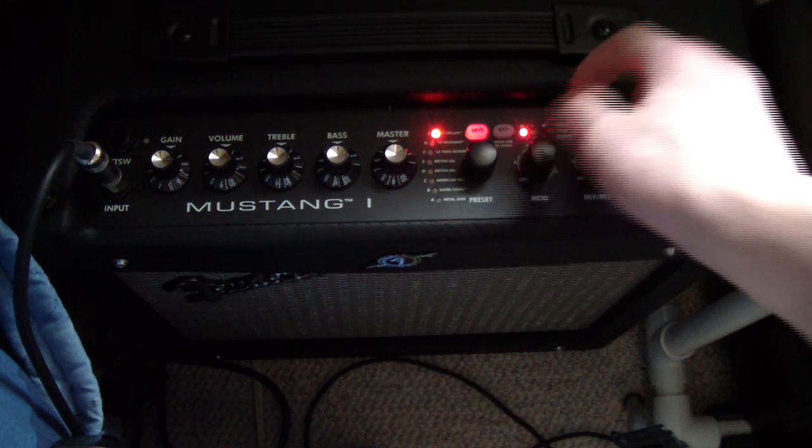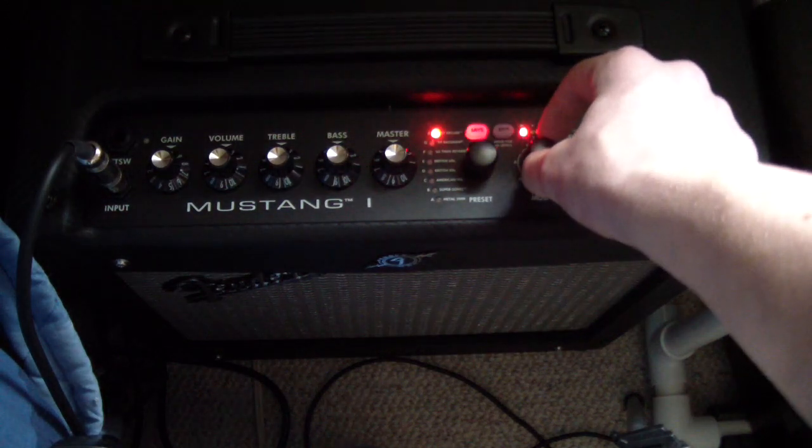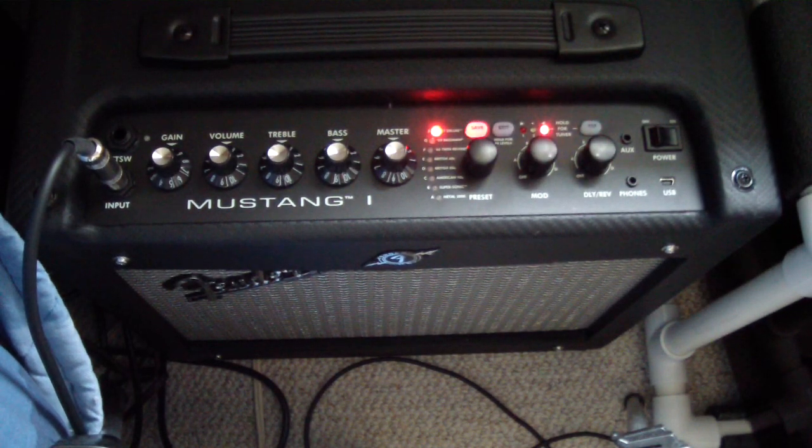You have your phaser, which I actually like because it's a decent phaser. Faster phaser. And then you have my favorite. I like this one. You play sort of one note at a time, and it makes a really cool sound. And this is a step filter.